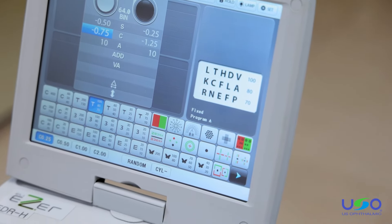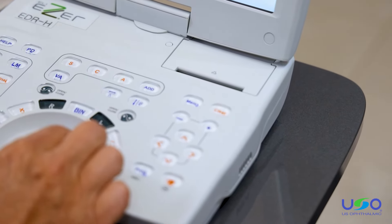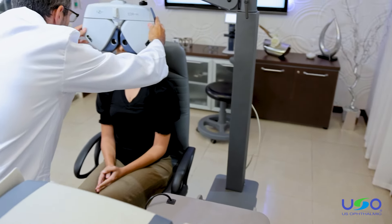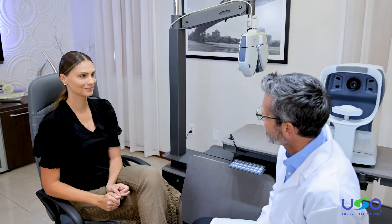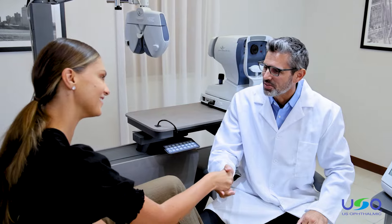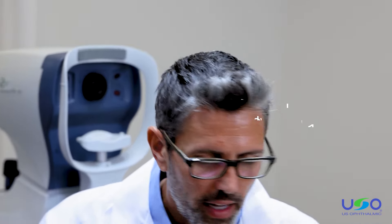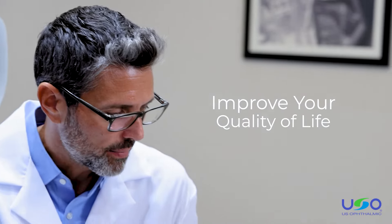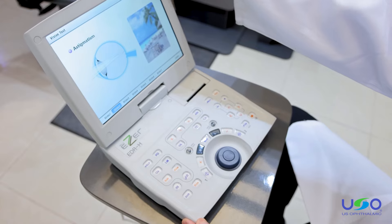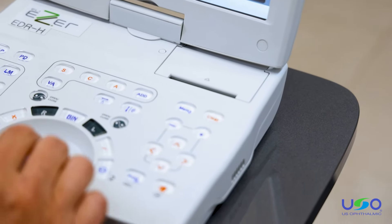No more manual adjustments or excessive setup for mechanical equipment or devices. Integrating the various products of the Easer digital practice is quick and easy, saving time on calibration and equipment setup. Minimize patient wait time, see more patients, work with advanced technology and improve the overall office experience with the Easer digital practice. The Easer digital line will improve your quality of life — no more working standing up eight hours a day with your arms extended, when you can work comfortably from your desk, controlling the digital system from the friendly and intuitive control panel.